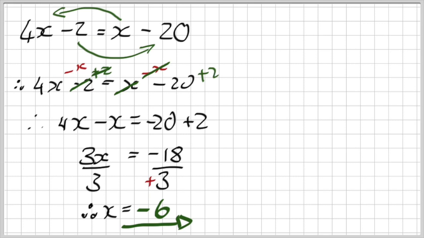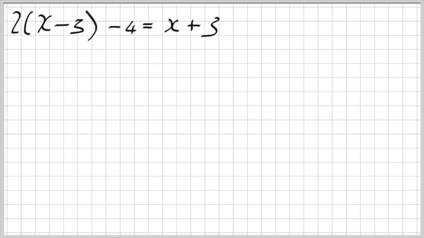So basically, to recap, if I look back at my second step, I wanted to take all my x's and put them on one side. So to get rid of the plus x there, I subtract x. To get all the numbers on the right-hand side, from the -2, I add 2. And therefore, I do the same on the right-hand side. I hope you get this. These are basics. Now, let's have a look at the second sum. You go and try it yourself. Follow your instinct. Believe in yourself.